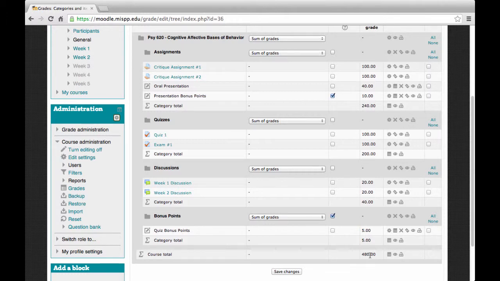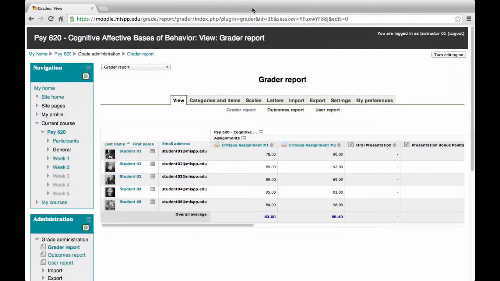Now let's go ahead and enter some grades. Well, here we are back at the grader report, and I got here by going to the View tab at the top of the page. Once this page loads, I can see that I've got my critique, assignment number 1, assignment number 2, and each of those columns have scores in them. Now, those got there because I went into the assignment itself and I graded in the assignment. Students uploaded their papers and I graded there in Moodle in the assignment. Immediately after I grade those items in Moodle, they get transferred over into the gradebook.